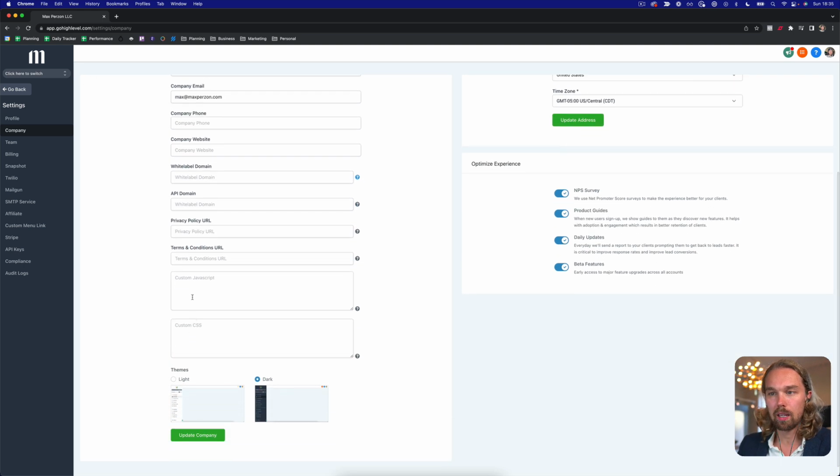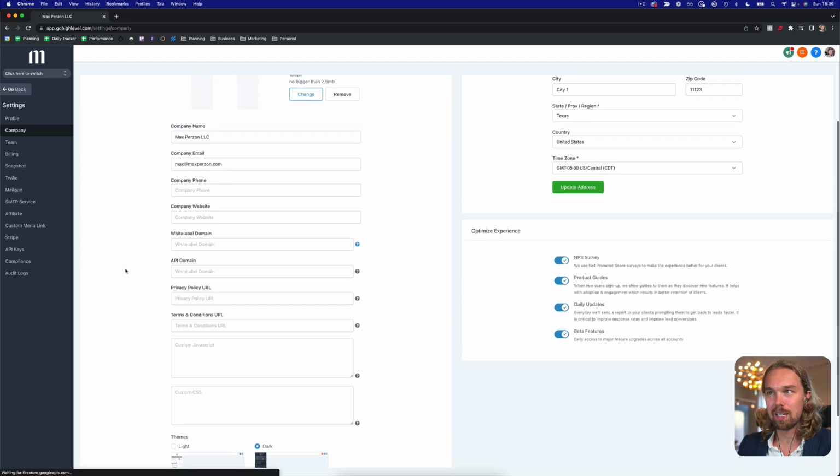And then you can customize JavaScript and CSS if you want to. We have done that in our agency. Basically, instead of having a gray color to the software, we uploaded our blue color. So if you know custom CSS, you can just do that. It's not mandatory. Their basic themes of light and dark look really good in my opinion. I like the dark one. But that's basically what you can do here.